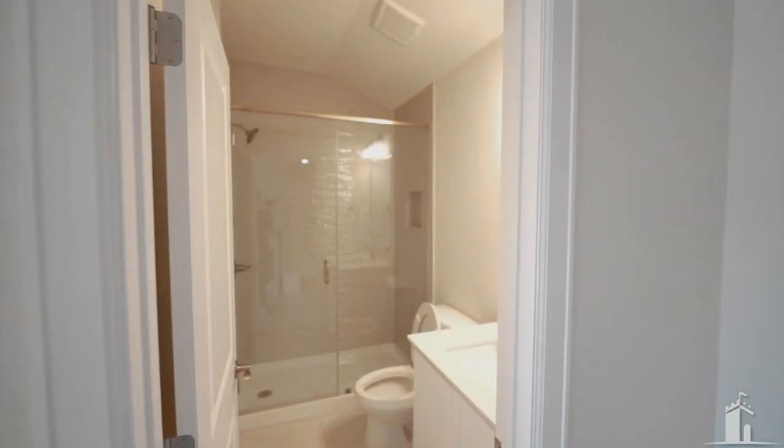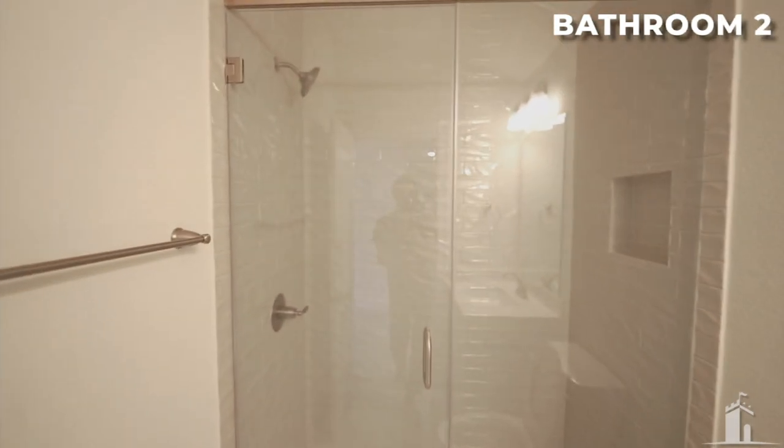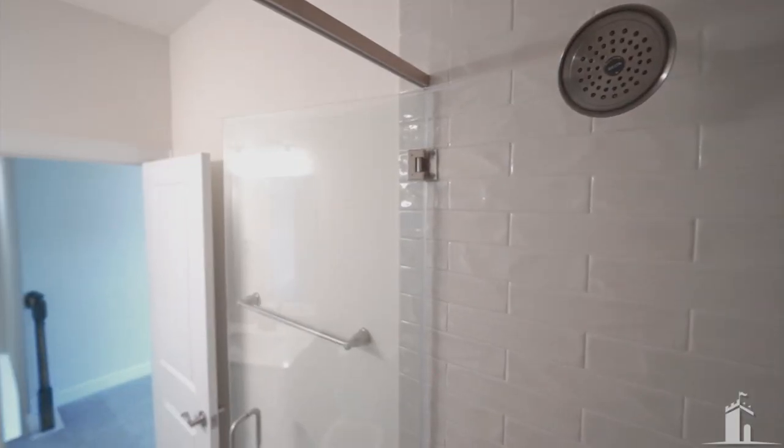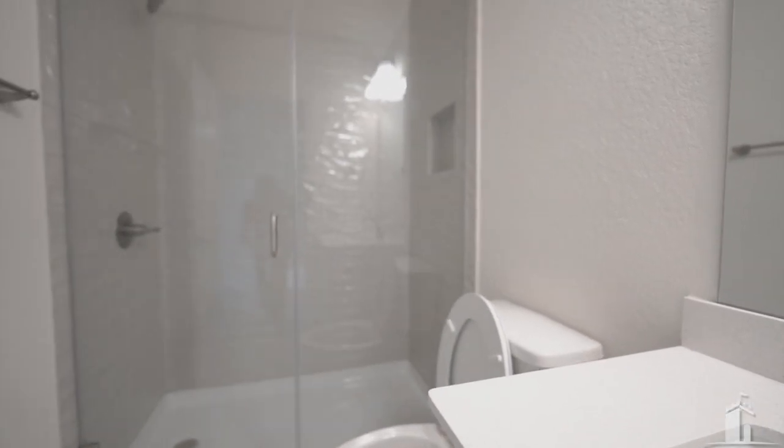So they did a full stand-up shower up here. You're probably going to want this as a full stand-up shower. I guess you're really not going to want this as a tub. Let me know in the comments though, would you go with a tub upstairs or would you go with a stand-up shower? You know, you're probably going to have an older child up here. Maybe you have a younger child up here, and it'd be better to have the bath if you're doing baths. So you tell me in the comment section.